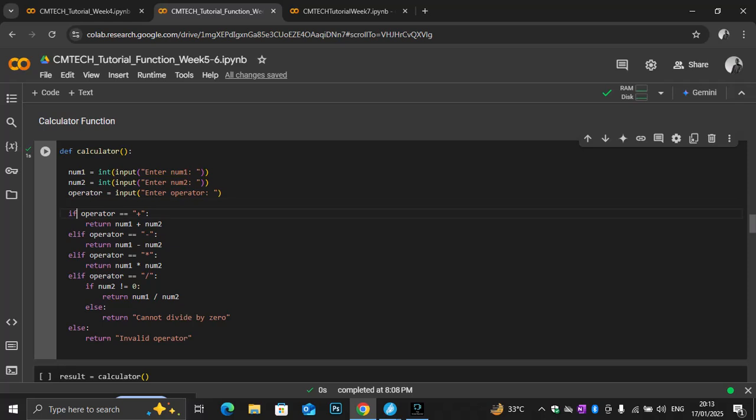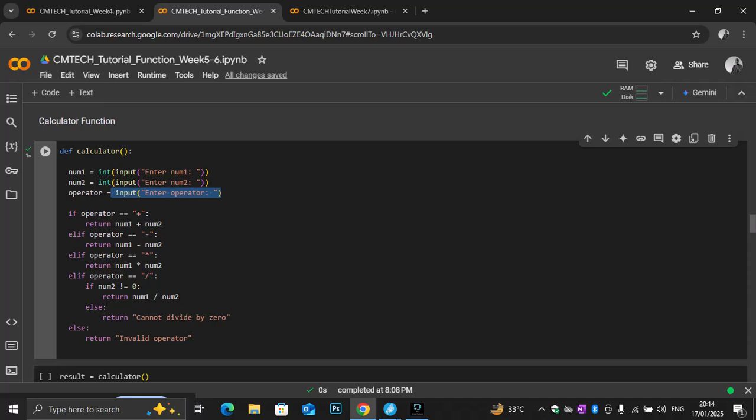Now we declare a condition: if the operator is equal to the operator input you entered. If it's equal to plus, then it should add. If it's minus, it should subtract. If it's times, it should multiply.